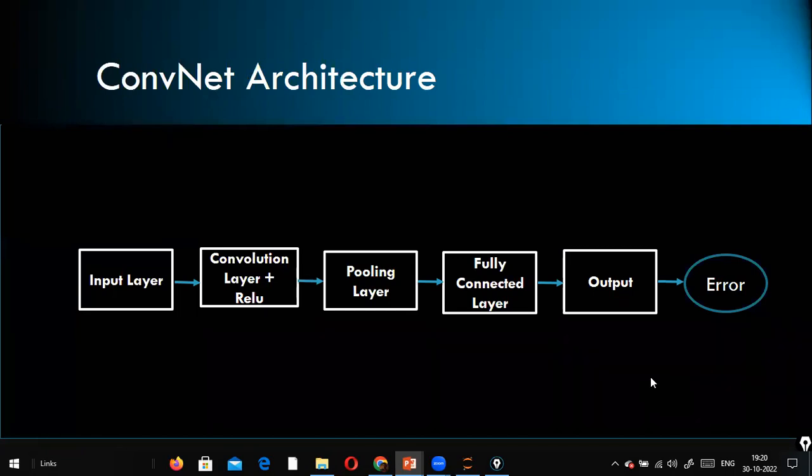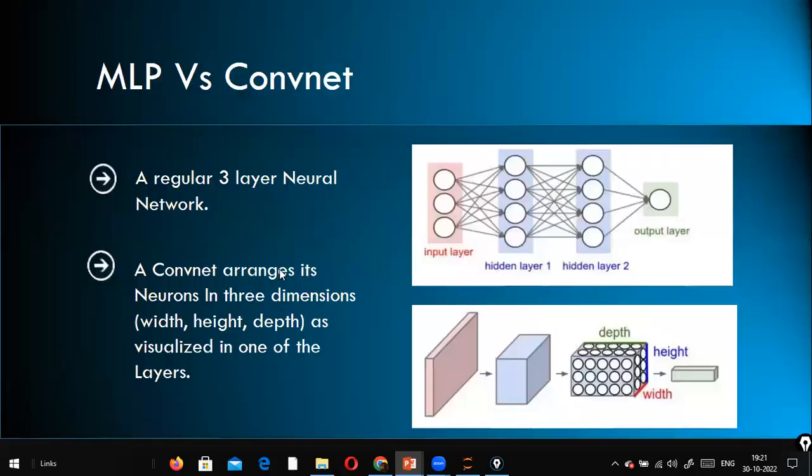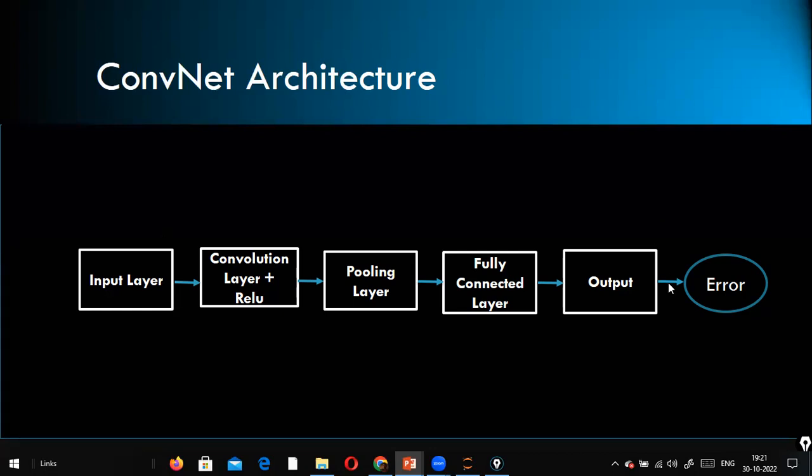When I explain the architecture on a piecemeal basis, you should be able to understand very clearly how the convolutional neural network works, how the convolutional layer works. The significant part of the convolutional neural network is the convolutional layer. As you can see here, in the case of the typical neural network, you have the input layer and output layer, and in between you have the hidden layer. Whereas in the case of the convolutional network, the input and output layers are there, but followed by the input layer you have the convolutional layer, and followed by the convolutional layer you have the pooling layer.